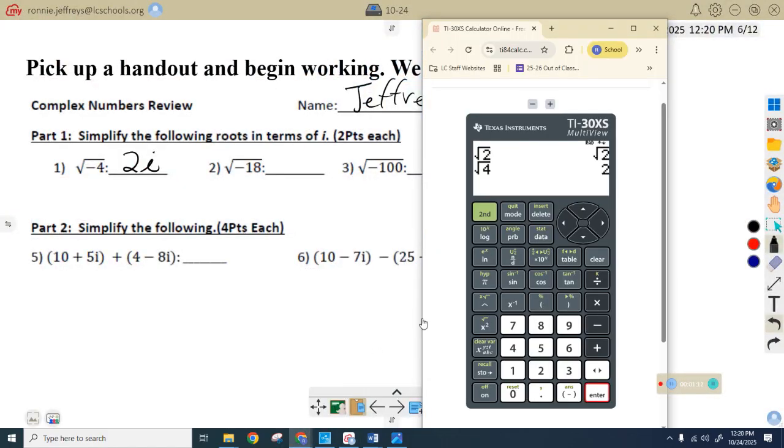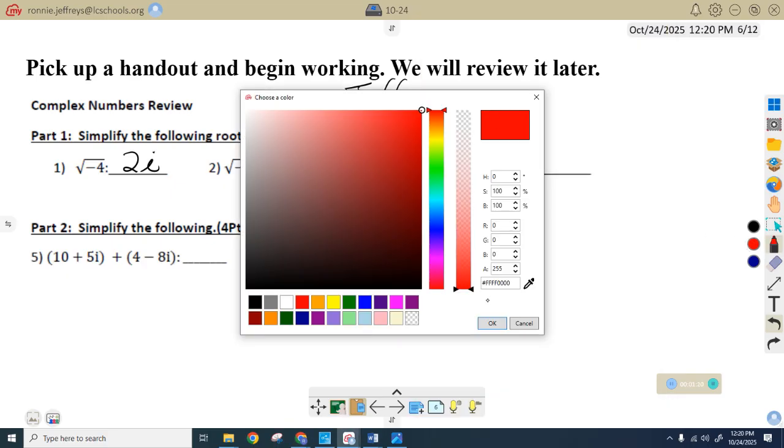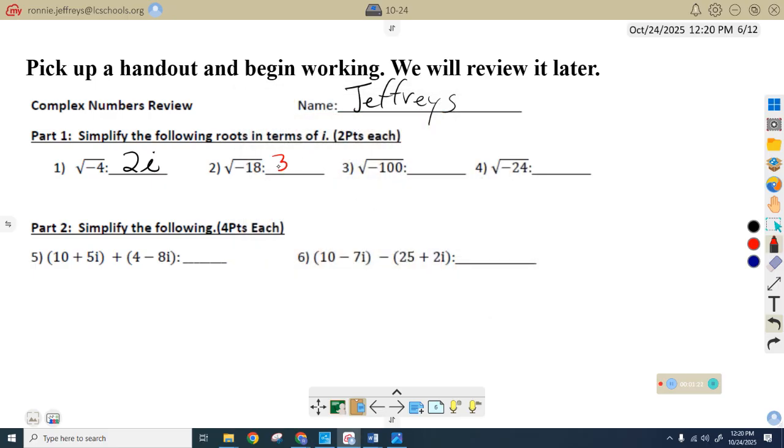All right. This other one. Well, this is biscuits. All right, it's 3i root 2. You would actually, if it happens to be a radical like number 2, put the i in between, because if you happen to put it at the end, it gets lost. Kind of like the middle child.